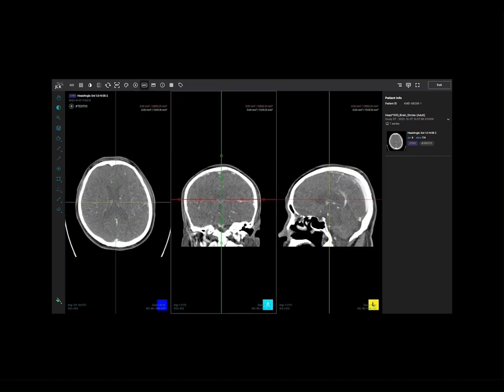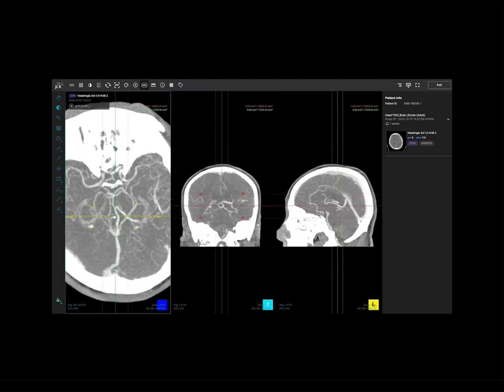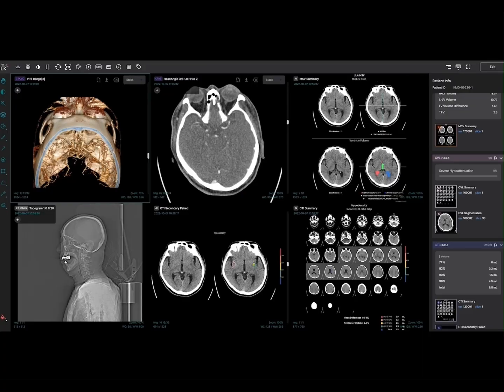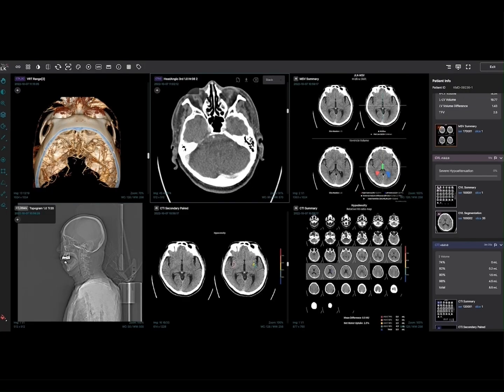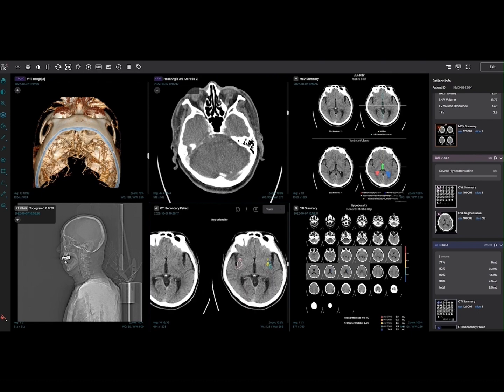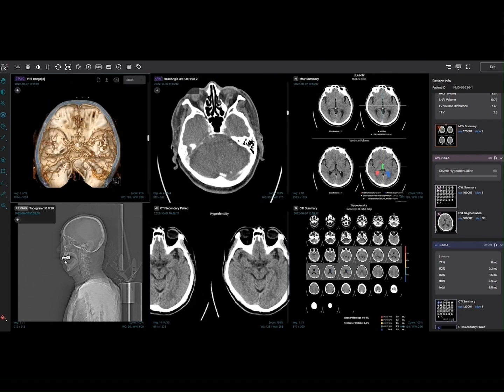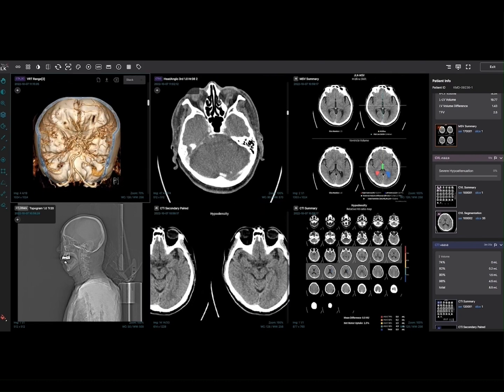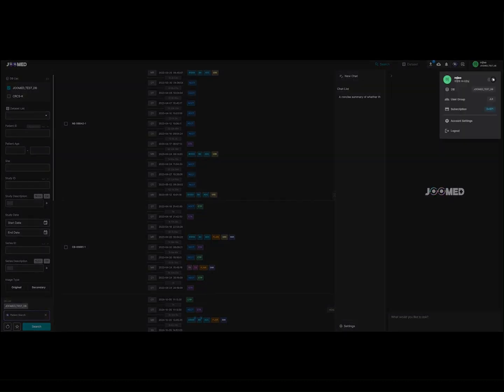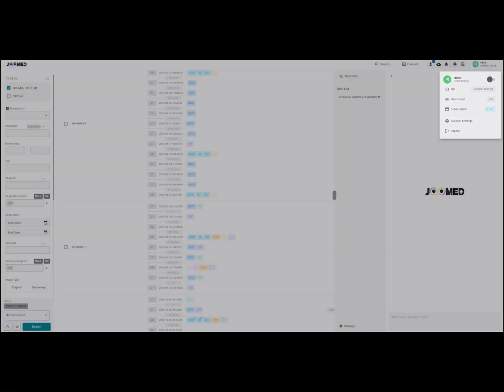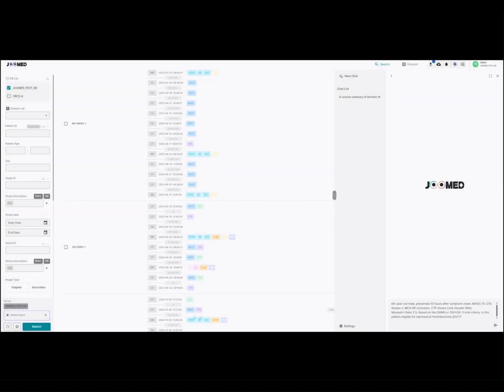In addition, it offers various features such as multiplanar reconstruction, MIP, and multi-window. In conclusion, as a medical imaging-based multimodal LLM platform, it enables in-depth examination of medical images. This time, let's try using it after changing to a preferred color theme. You can freely enter any question and get answers at any time.